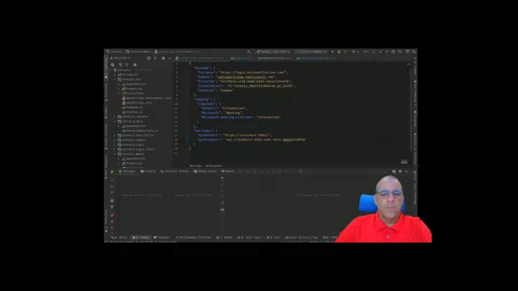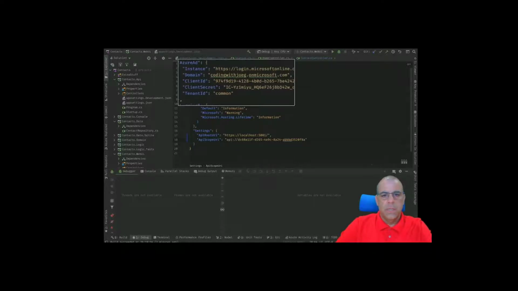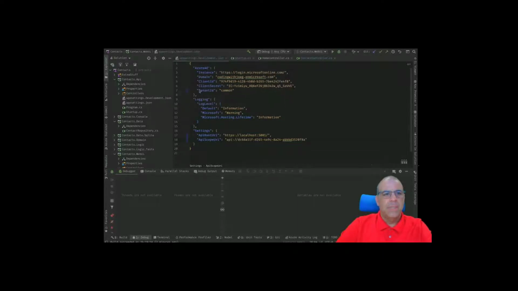Let's go take a look. So our client ID should start with 97F9, which it does. Our client secret should be IC something or other. And then tenant ID equals common. Let me just go and change the tenant ID just in case, but I don't think that was it.